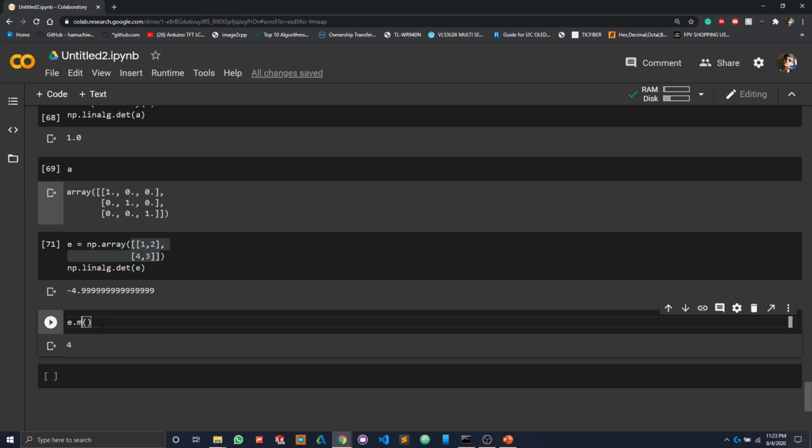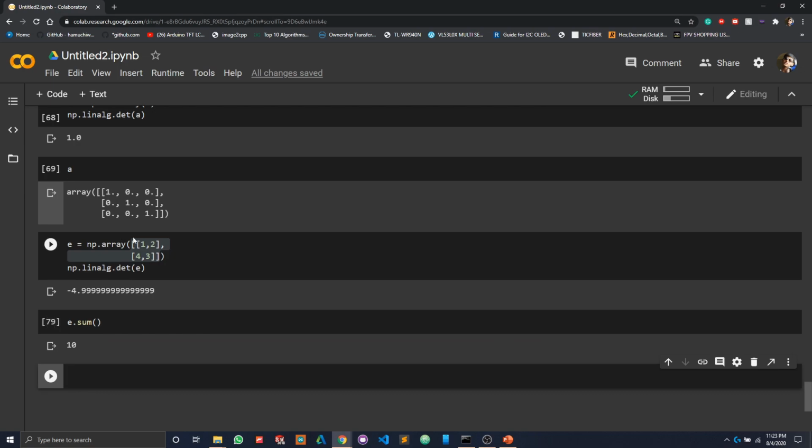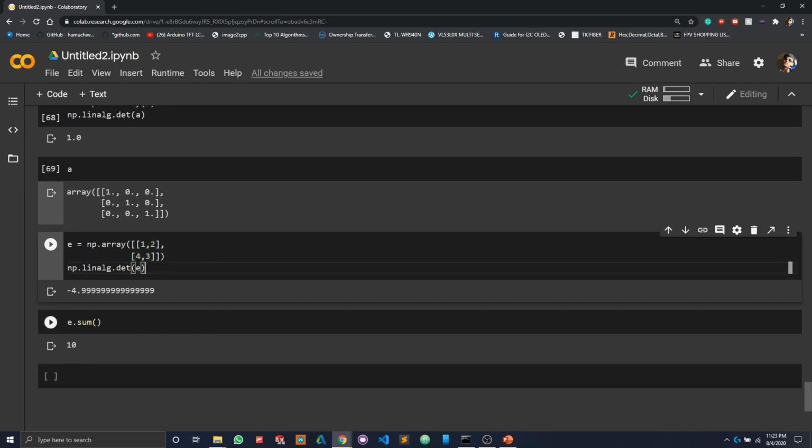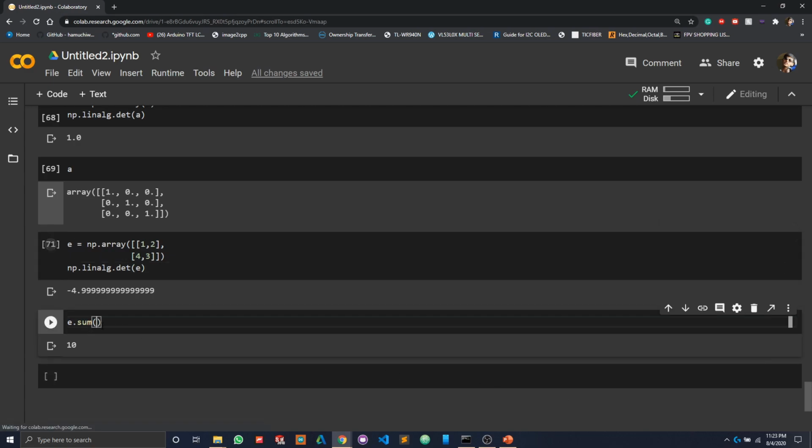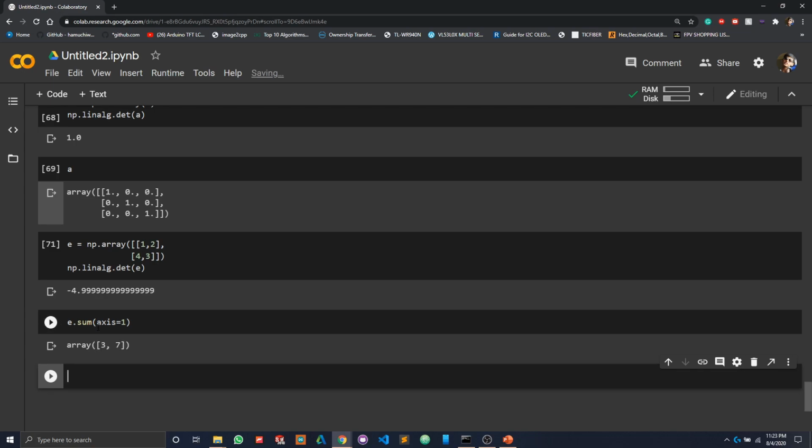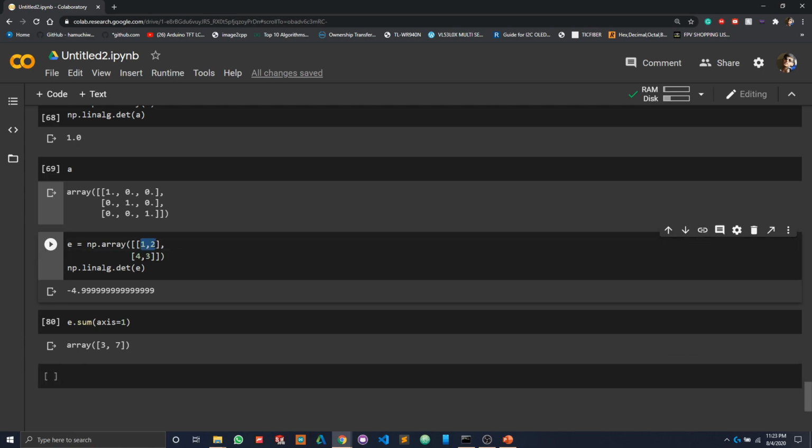We can also do E.sum, and it's going to add 1 plus 2 plus 3 plus 4. That's 10. We can also add this vertically or horizontally by specifying axis equal to 1. So we have 3, 4. Axis equal to 1 means it is going to add these two elements 1 and 2, and then it's going to add 3 and 4.